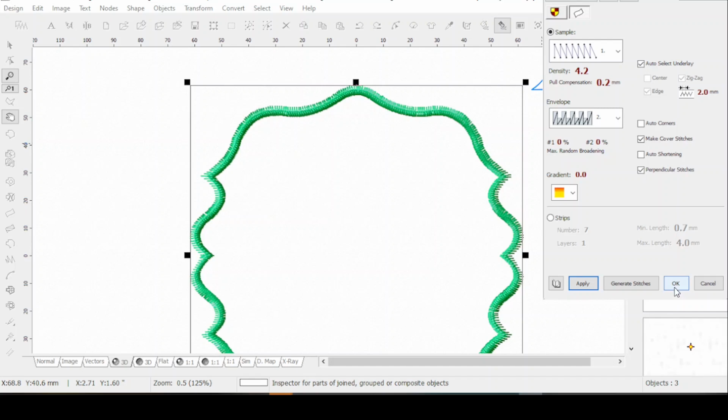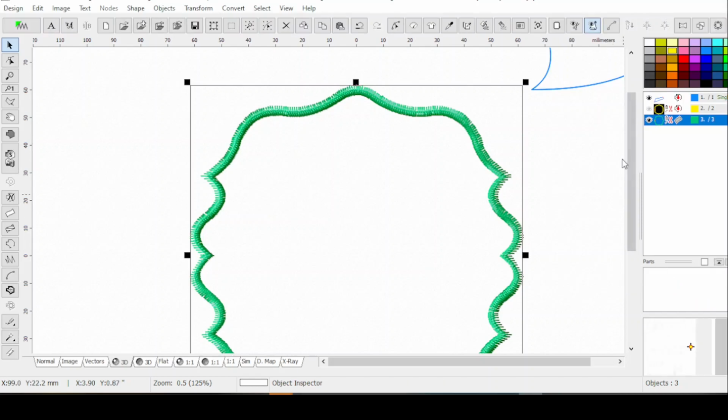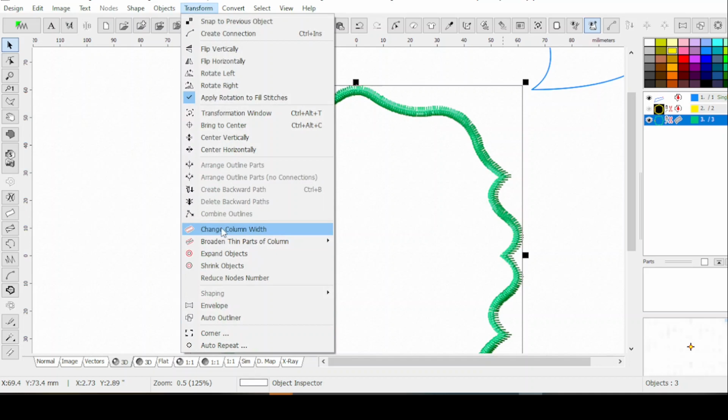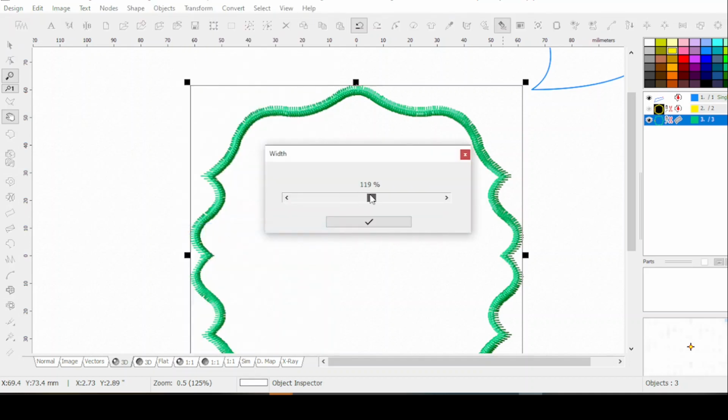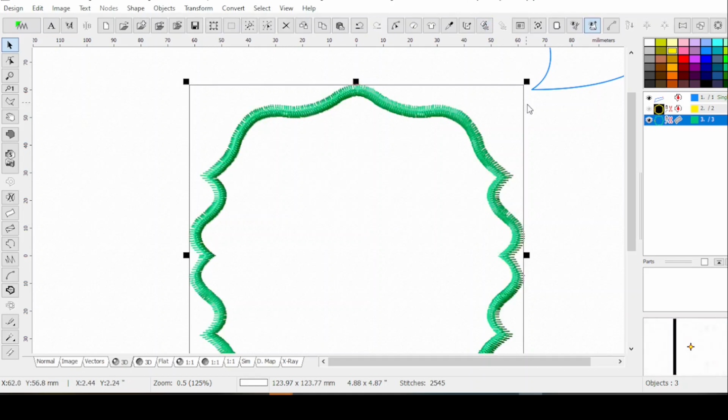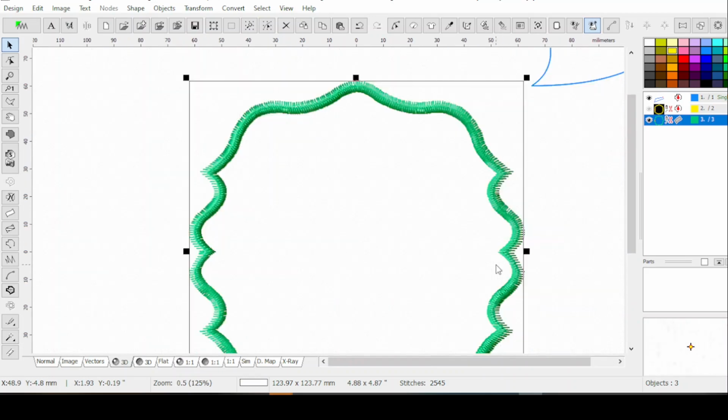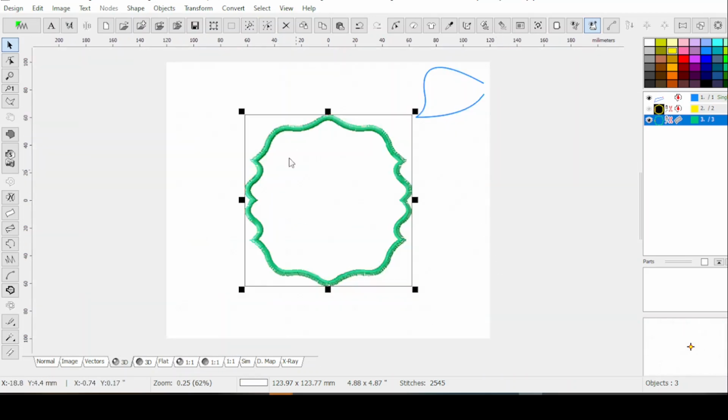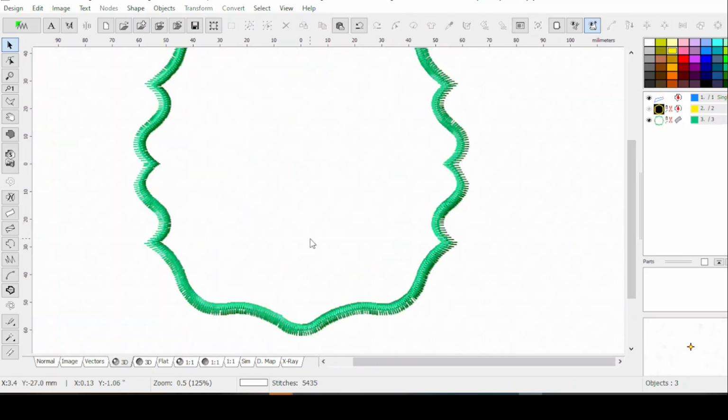But sometimes it looks pretty if it's a little thicker, if you use that. Transform, change column width. There you go.